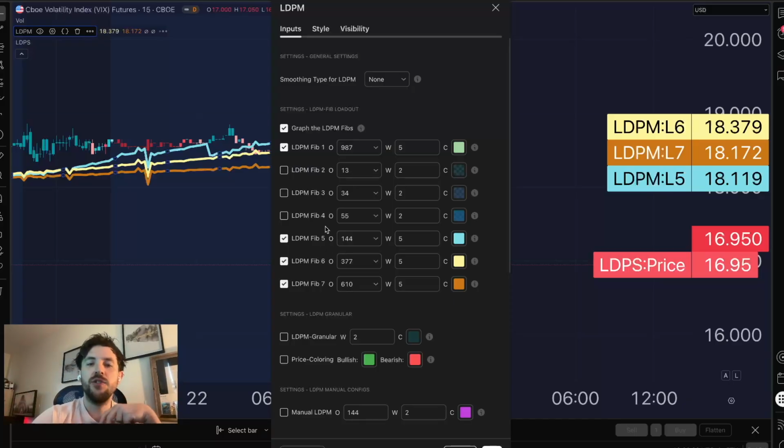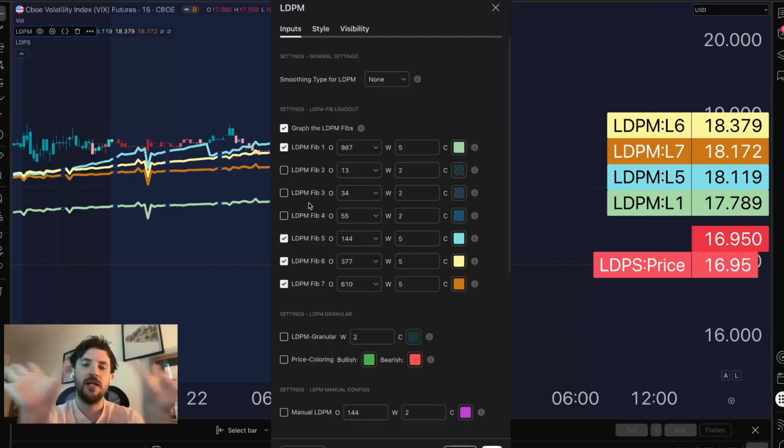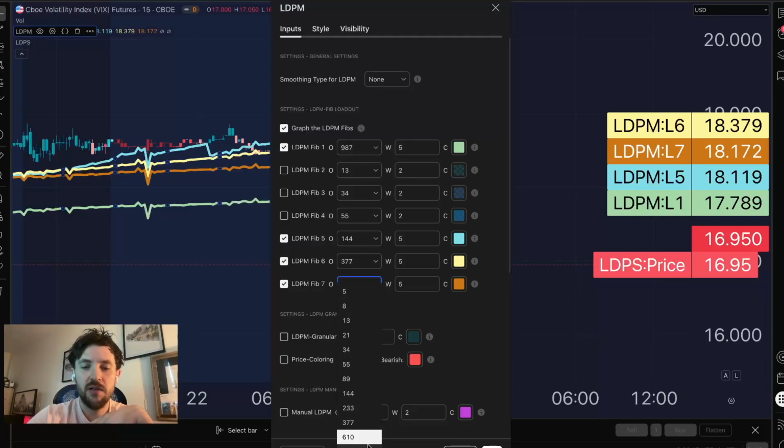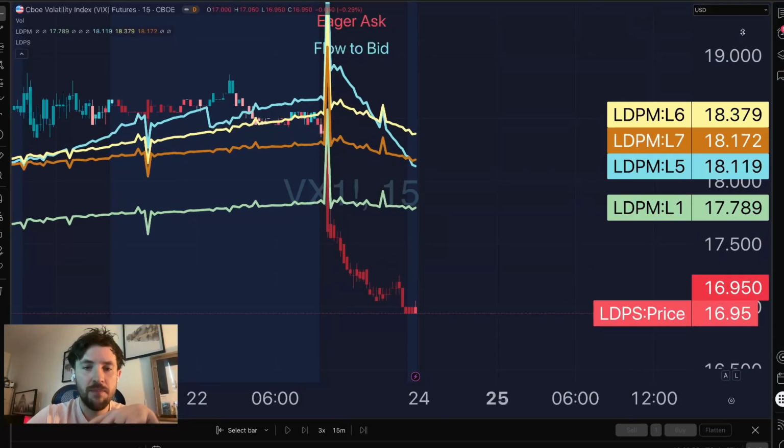You'll notice that the look backs, so these are just the fib numbers, and I usually do like every other one just to get a broad spectrum view of what's happening. So like 13, skip one, 34, skip one, 55, skip one, you skip an 89, you get 144, and so forth. So 610, I don't like, well, 1597 is super long term, so I do 987. But we can see we just moved right by, we zoomed right below 987.